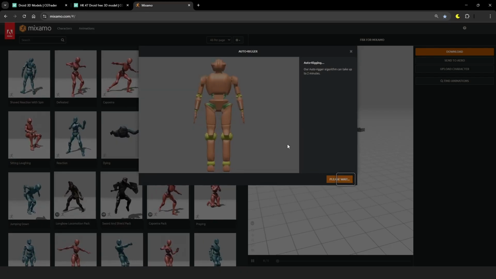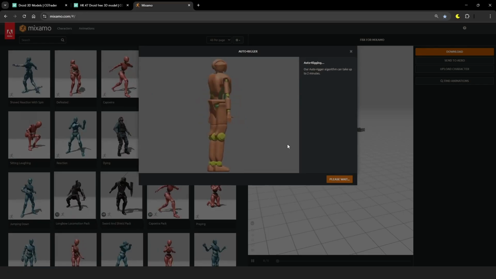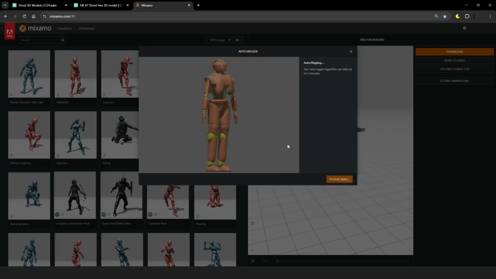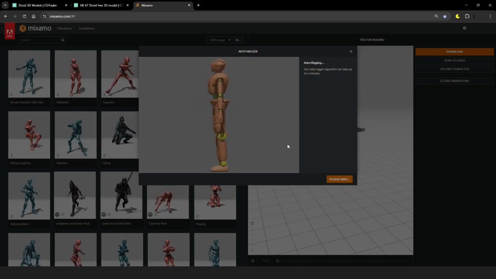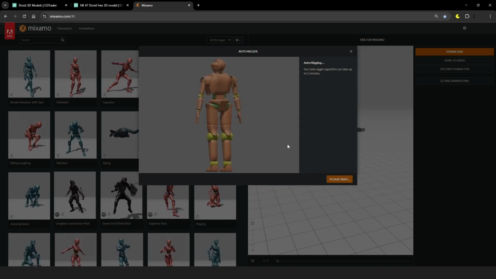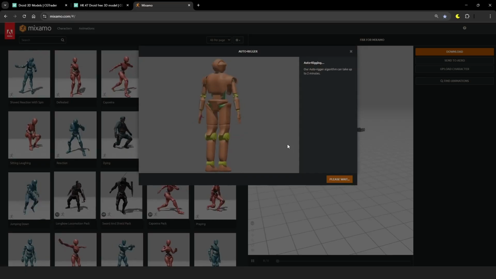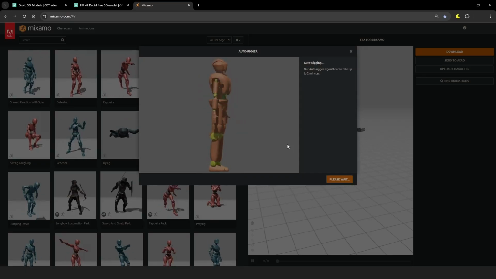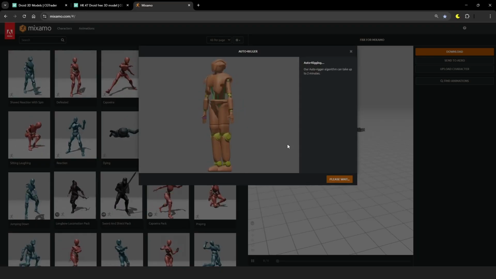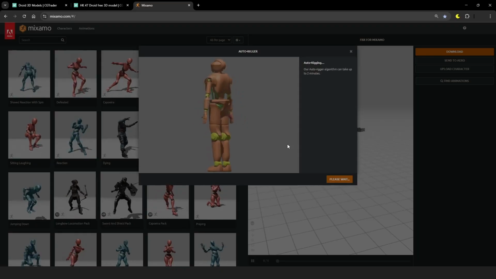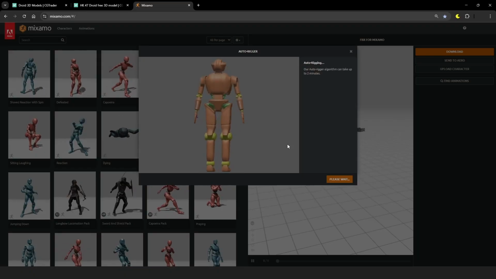And now it's going to take a little bit of time to create the bones and rig your character. But one thing that I'd like to mention in here is that Mixamo follows a general algorithm, which is going to work fine for a few characters, but definitely not every character that you're going to upload in here. For the sake of demonstration and this course, it is going to work just fine. But if you're good at rigging and animating characters, I'll highly recommend you do that by yourself in a 3D software.